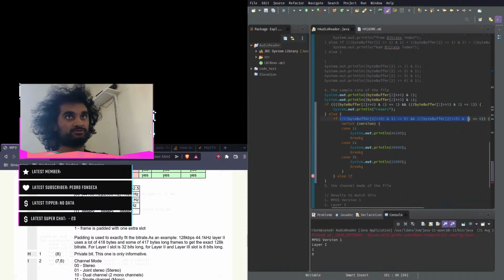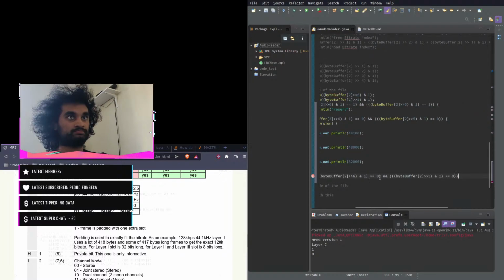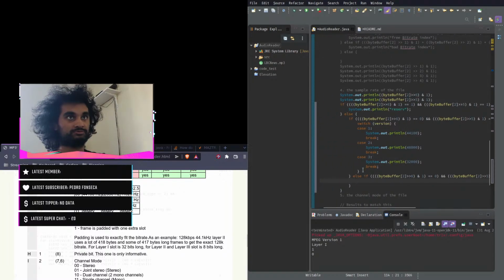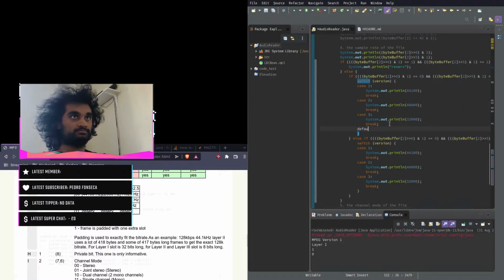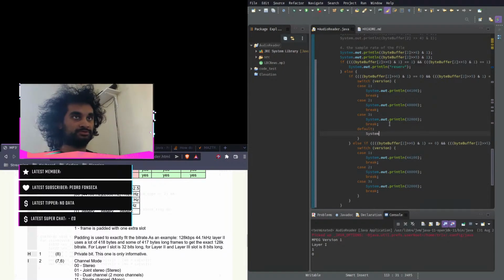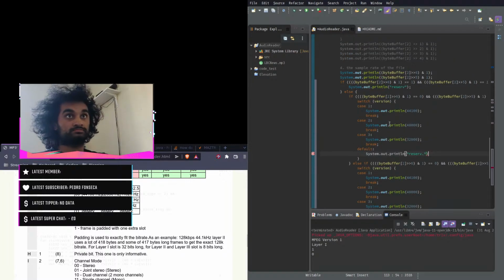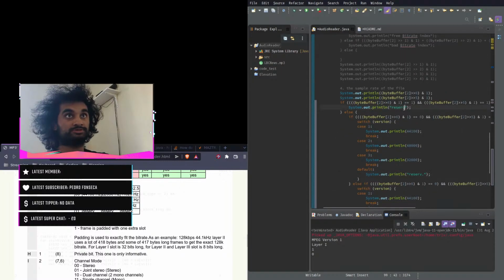Then we have one for 0 1, right? 0 and then a 1, where we do the same switch case. Default to System.out.println reserved.